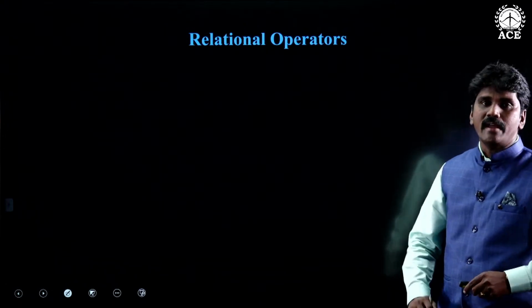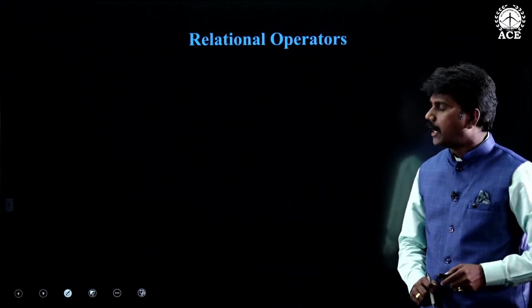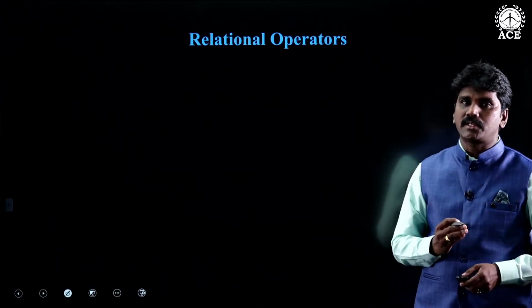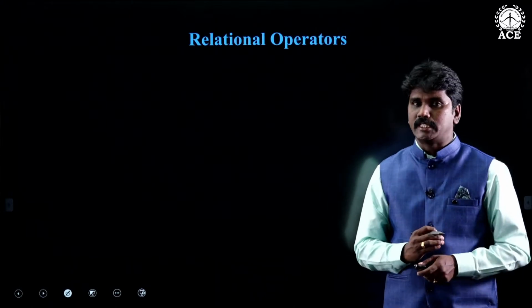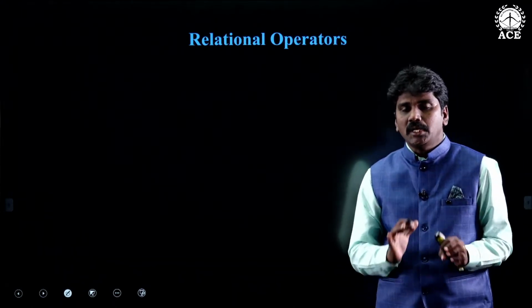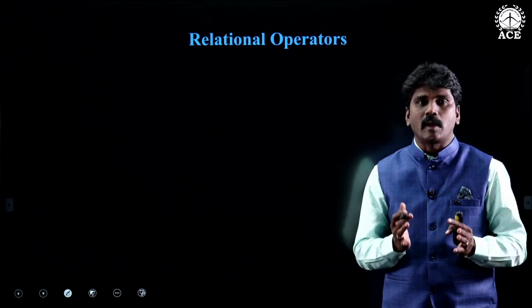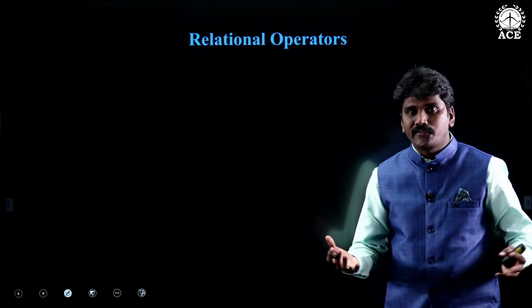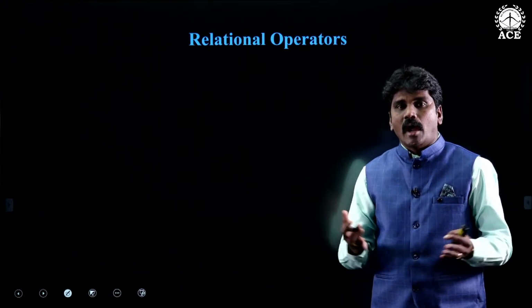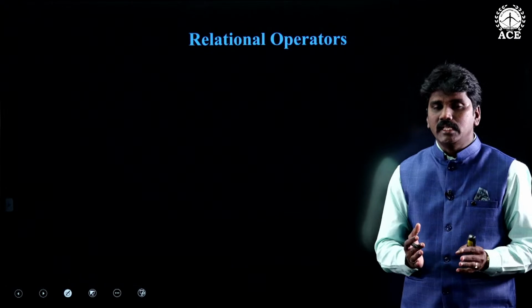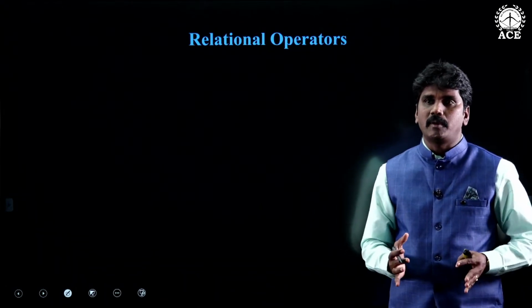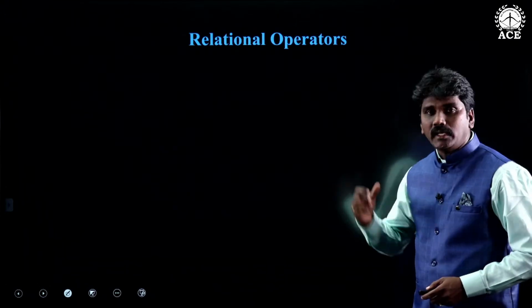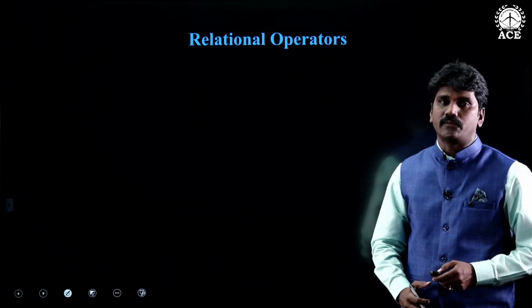Next, we have the second kind of operators in Java: relational operators. What is the need of relational operators in Java? They are used to compare the weight of two items, the cost of two items, or the height of two persons. Like this, the comparison can be performed between similar types of things.